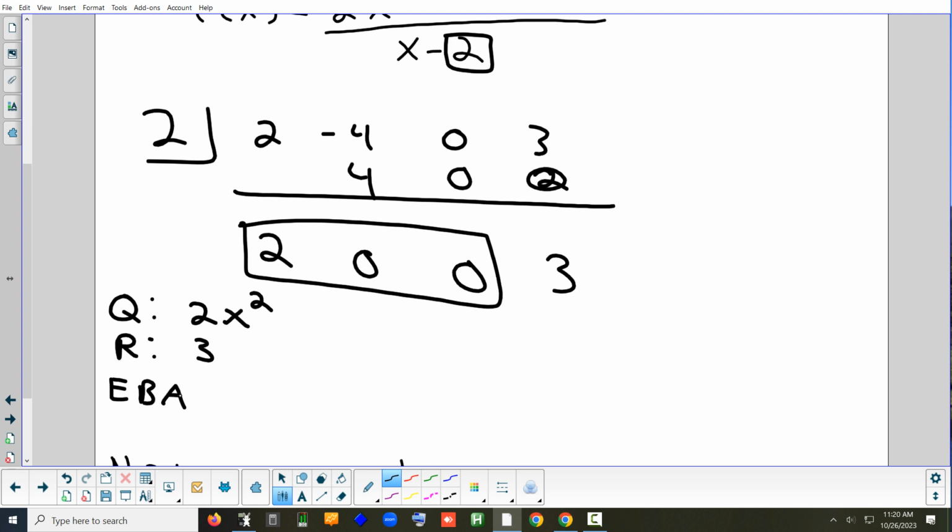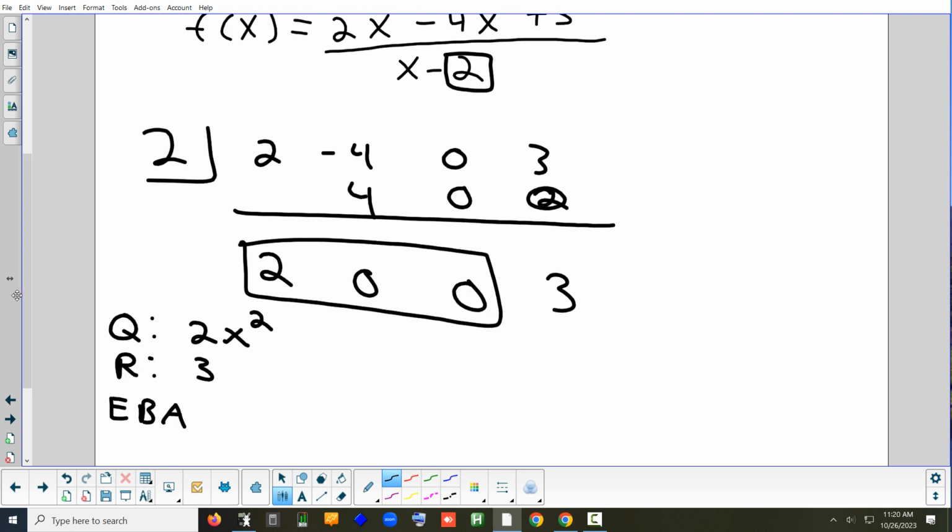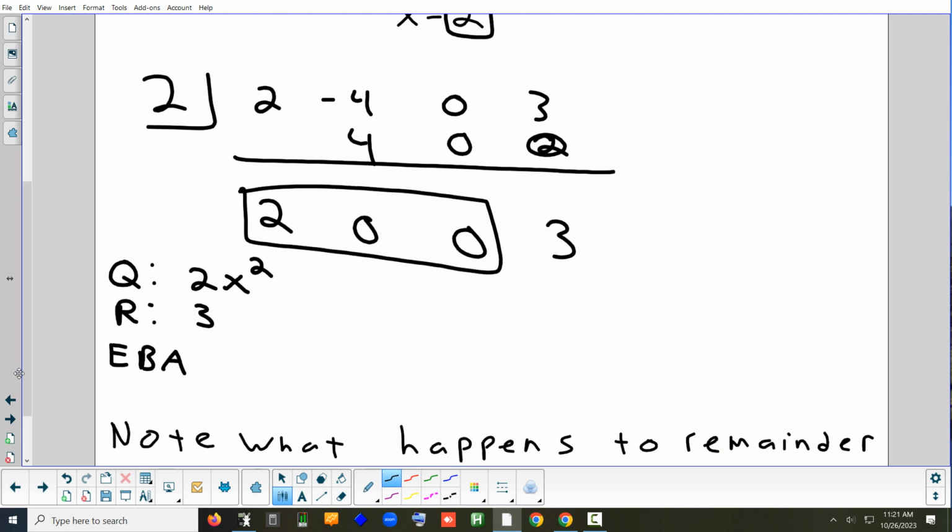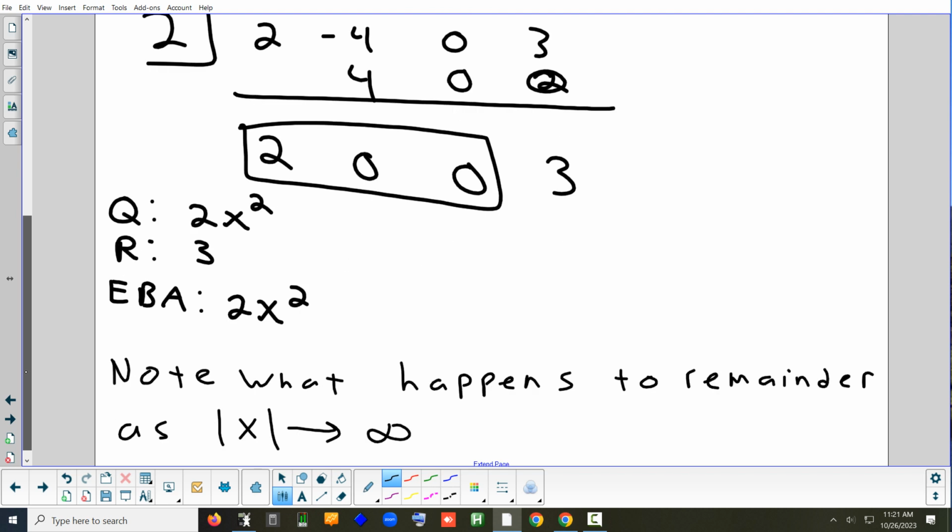Well, the remainder itself is just 3. When would you divide it by the denominator? If you were writing the answer to this entire problem. I'm kind of breaking it down separately. So just for synthetic division, that's the quotient and remainder. And what's your EDA here? Yep, 2x squared. It's the same thing as the quotient, so it's kind of redundant to ask for both. But if you know that they're the same thing, it really isn't any more work.